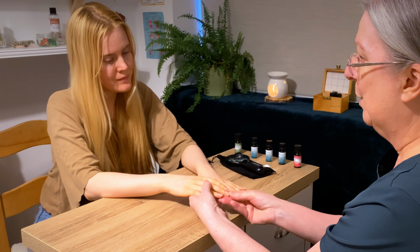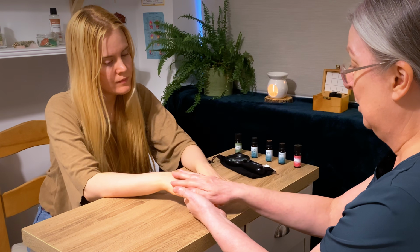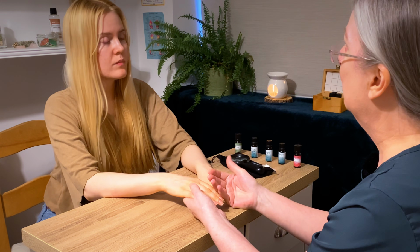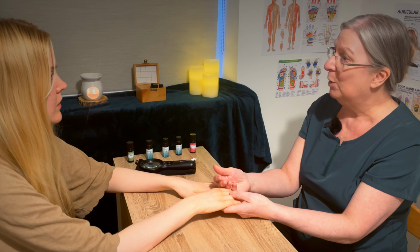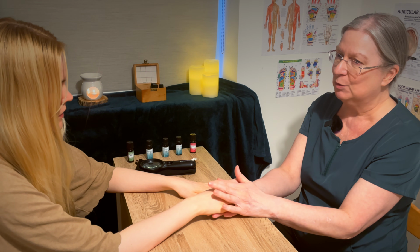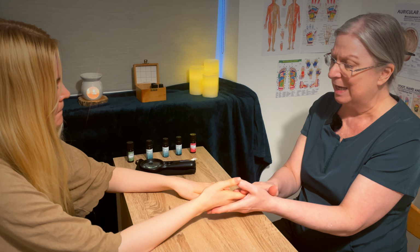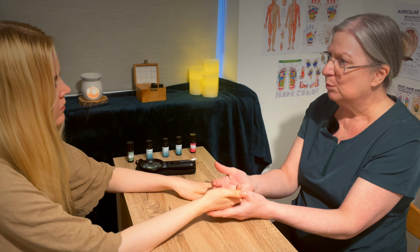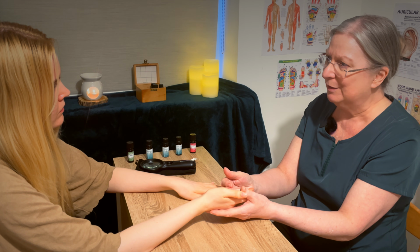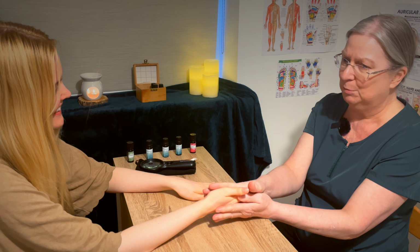Stress can show in your hands, not just the stress we put on them, but even when you're suffering from stress or you're unwell in your body, that can show in your hands as well. And your hands can be particularly sensitive. Some people even get pain as a result of the stress that they're feeling. So actually what we need is to really think about what we can do just to give our hands a little bit of attention.